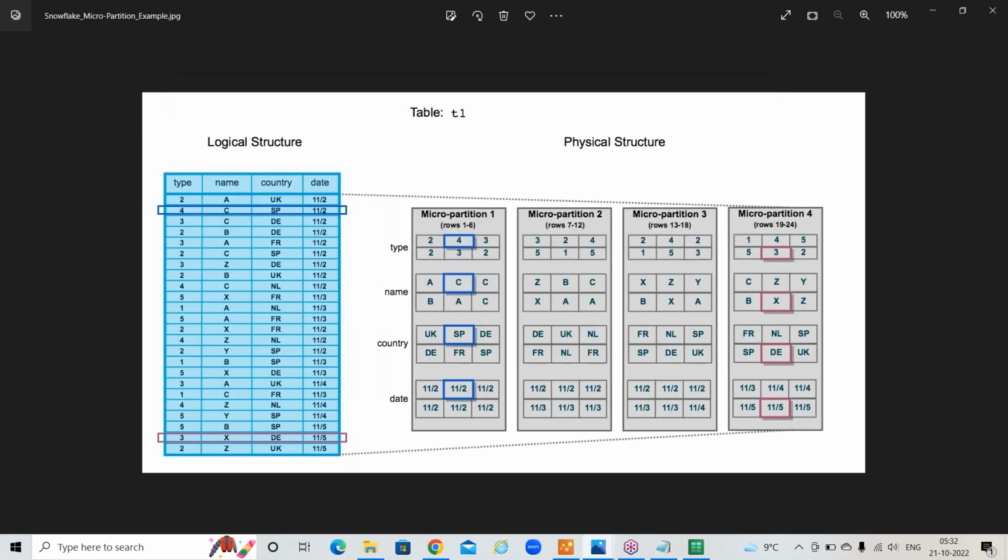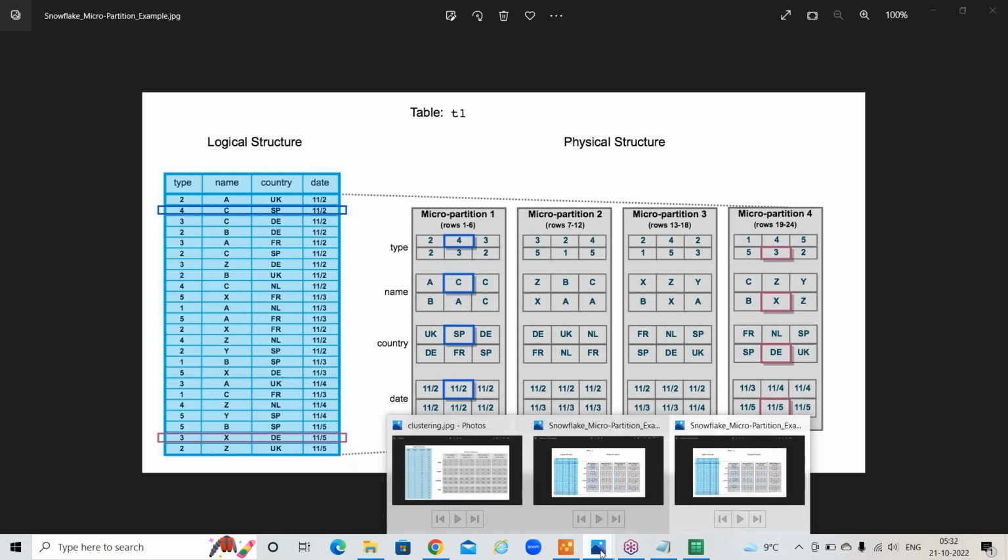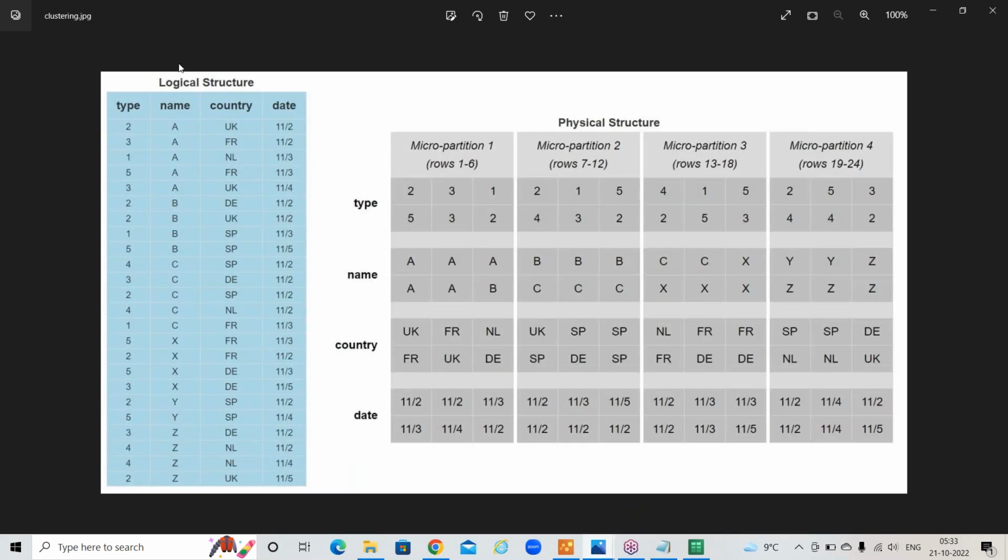In case of clustering, again one more level. In case of clustering, the data will be sorted, and the sorted data will be stored into micro partitions here. If you consider now, the value y is available only in micro partition 4, so directly it will scan only micro partition 4 and bring the data for you.